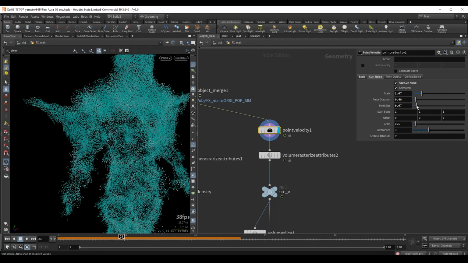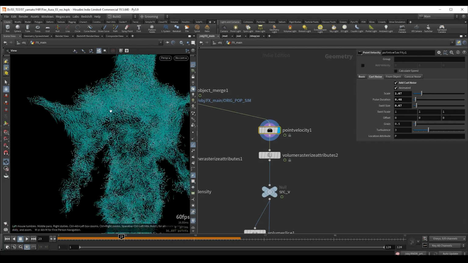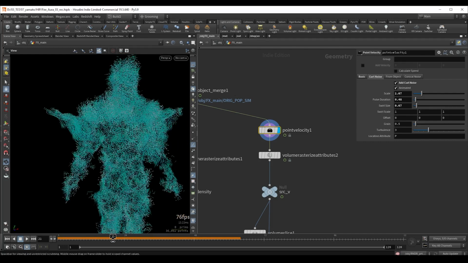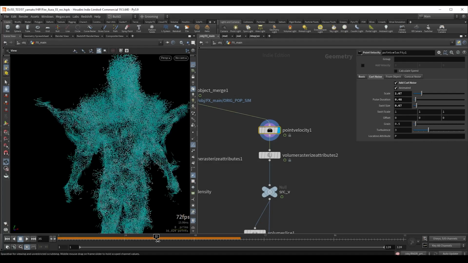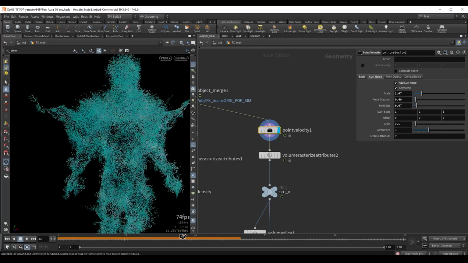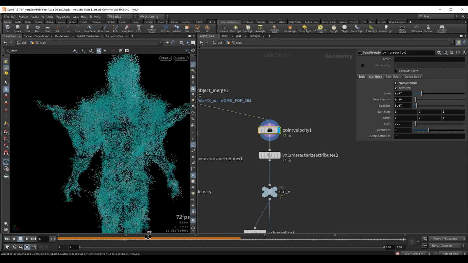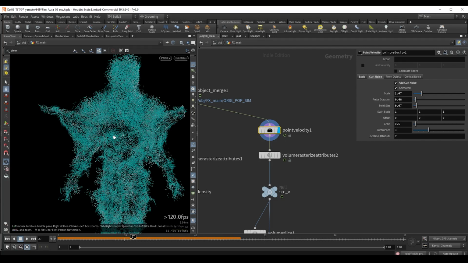Now this will add additional noise on top of the velocity that we already have, and we are going to maintain the velocity that we had for the most part. We can use this to introduce a little bit more variation to make our simulation have more interesting motion and more features. So we can come back and adjust these values later.